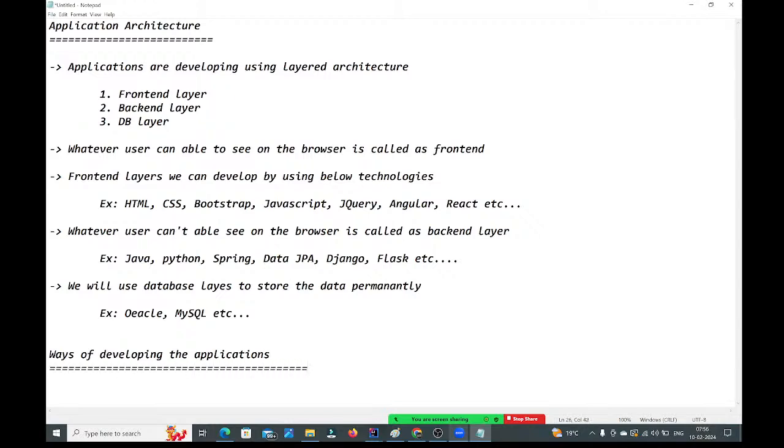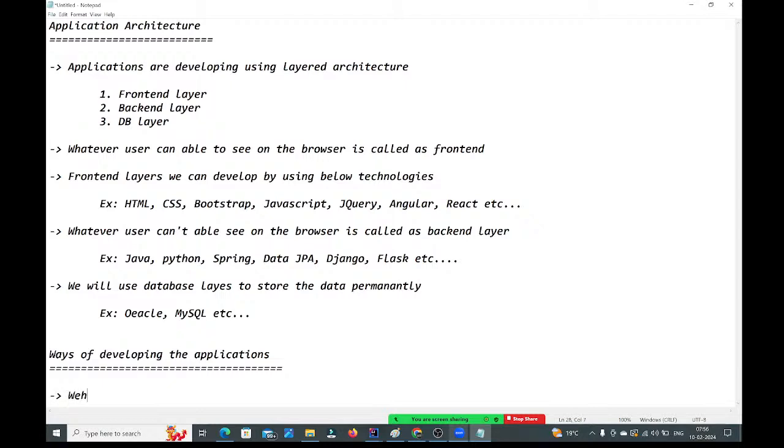Tomorrow in AWS we are going to create load balancers. So what is that load balancer? We can create a load balancer for monolith architecture based applications and microservices architecture based applications. Even in the interview they will ask how to create the load balancer for a monolith architecture based application and for a microservices architecture based application. If you want to do that, first you should know what is monolith and what is microservices, then only you can create the load balancers for those.